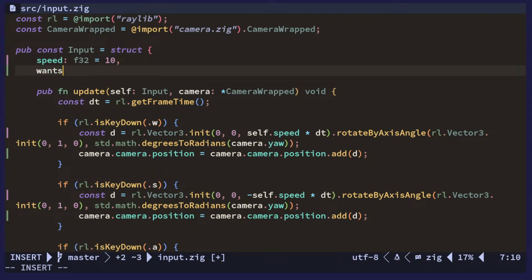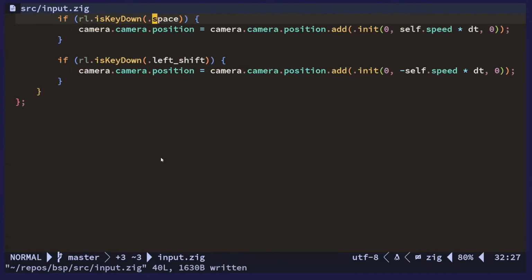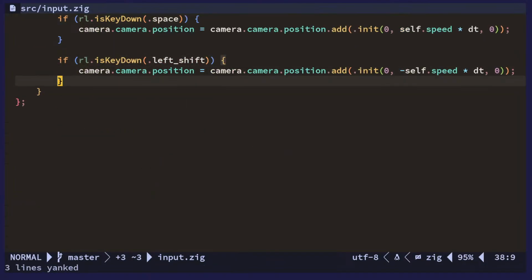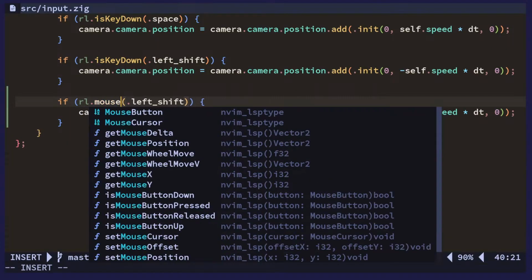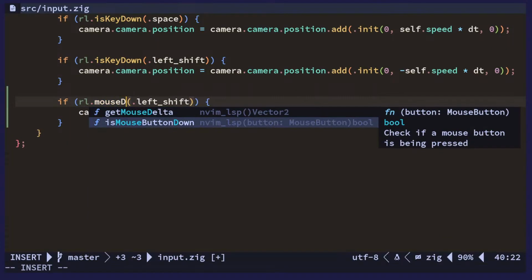Let's do like a shooting. And we're gonna do if mouse down is being pressed.